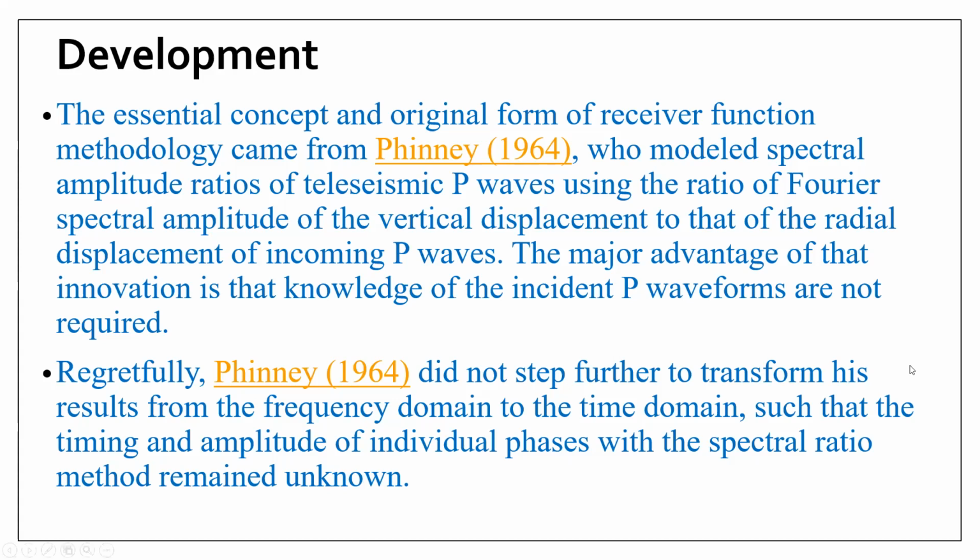If we talk about receiver function development, the original concept of the receiver function methodology was developed by Phinney in 1964, modeling the spectral amplitude ratios of teleseismic P waves by finding the ratio of the Fourier spectral amplitude of the vertical displacement to that of the radial displacement of the incoming P waves. The advantage of that was that you don't have to know the incident P waveform. The knowledge of the incident P waveform was not required.